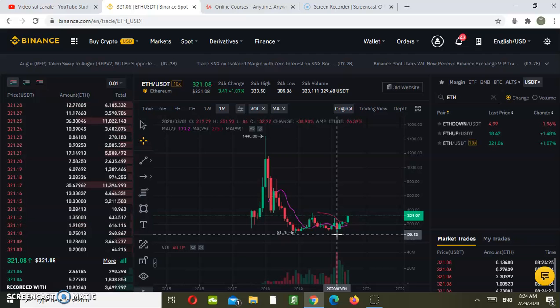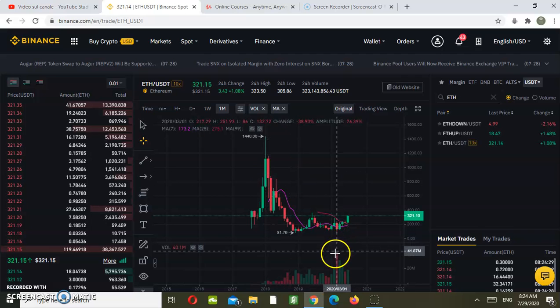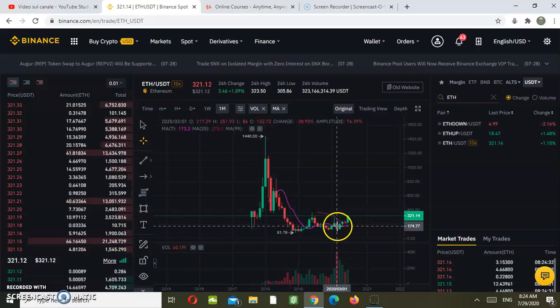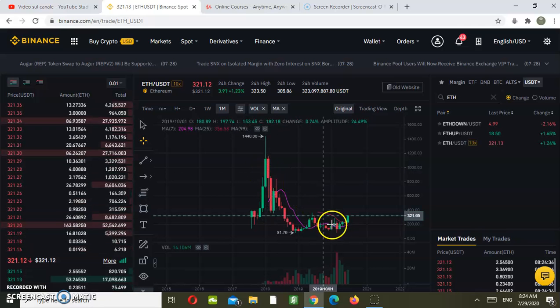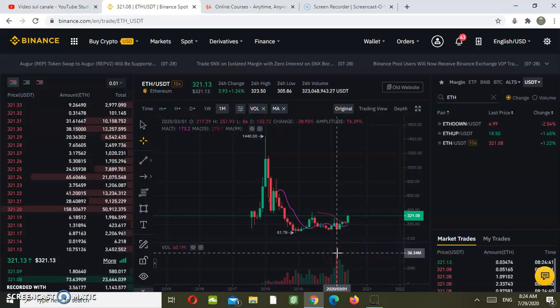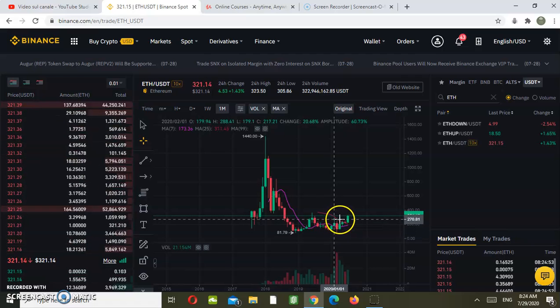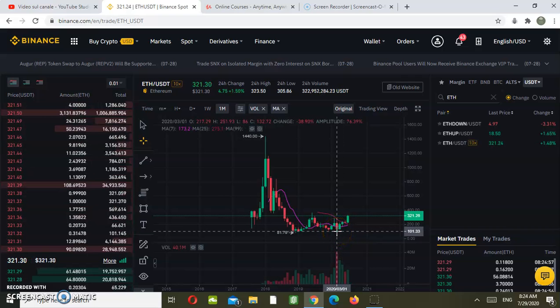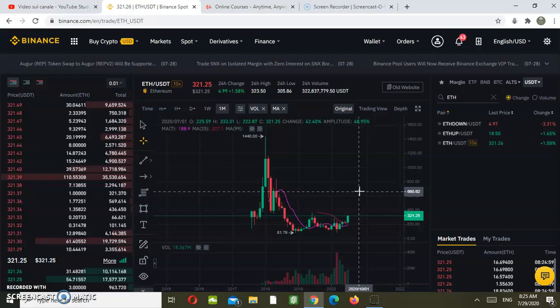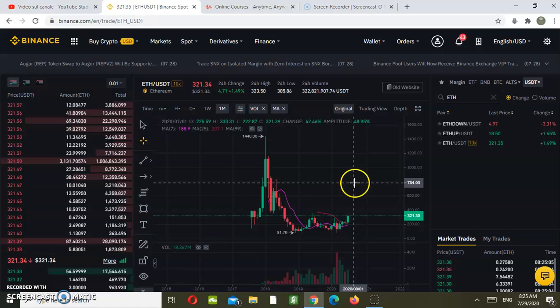So we are going to experience a movement up, most probably. In order to understand why this volume is so important, we have to understand that after a long downtrend, we are going to hit a very strong support, and this support is created by volumes. In other words, the big hands have started buying while the price went down. So here we have a huge point of control, so I do expect a strong movement at least until this area, 850 US dollar, let's say 800 US dollar.